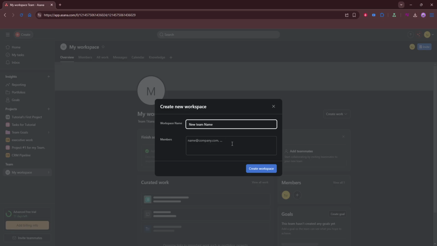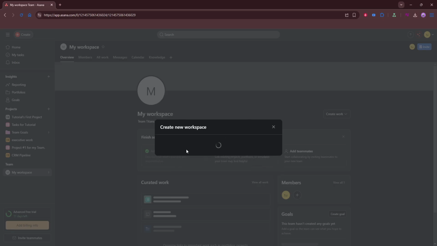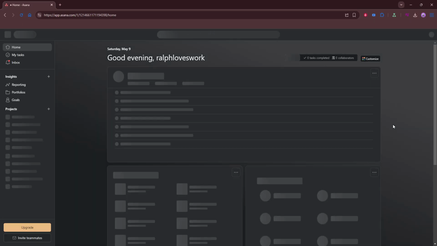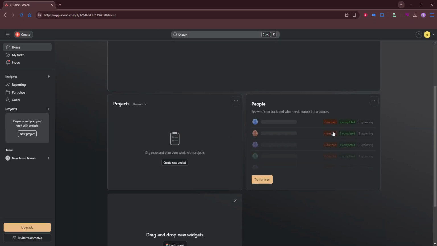When you're happy with the new name, save the updated name. Look for a Save, Update, or Done button and click it to confirm. Some Asana views auto-save changes, but it's always best to confirm the update before closing the window so you don't lose any edits. Finally, check the sidebar to confirm the new team name appears.